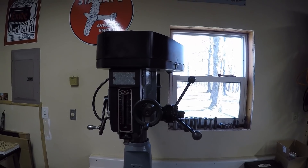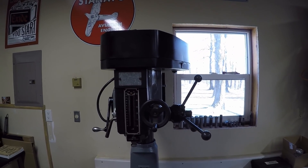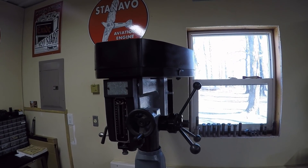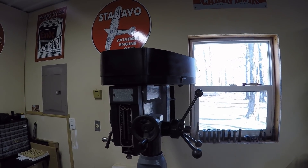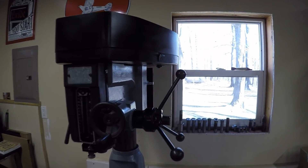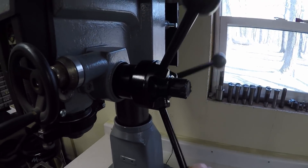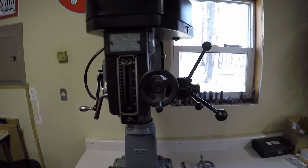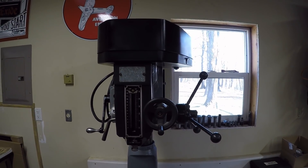Squatch Senior here back with another update on the milling machine. Got the top cover painted and fitted in place — turned out pretty nice. I do use a semi-flat blast black on that. The flat black is a little too dull and the gloss is too bright. Got the handles painted, all installed, all ready to go. Should work just fine. I think right now I've got it where I can get it into use.